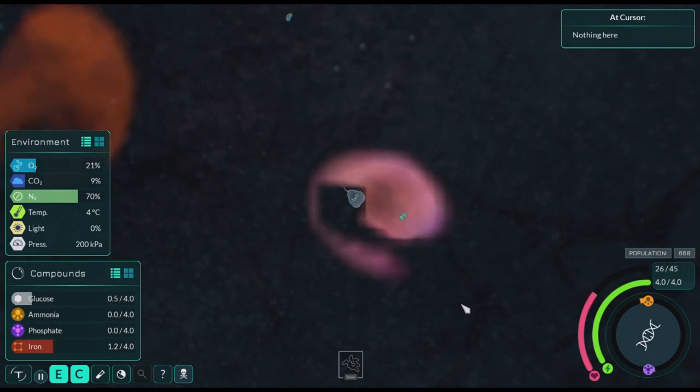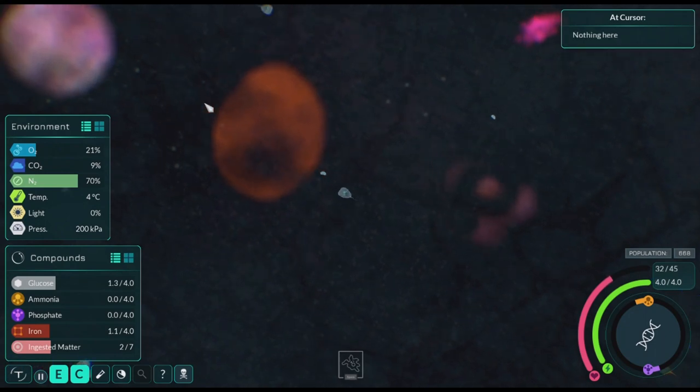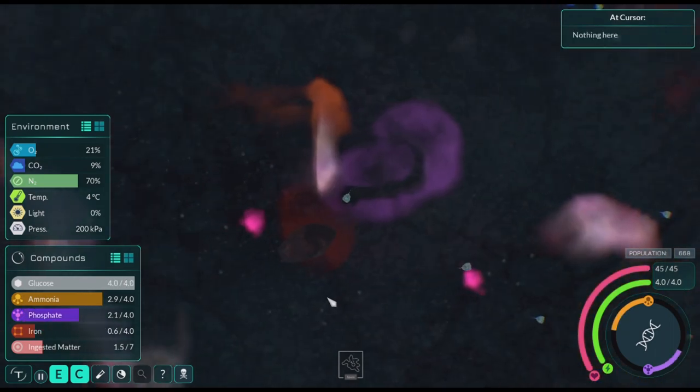There we go, I have glucose now, and I can also engulf this for some organic matter. There we go, and then the organic matter starts giving me glucose. Oh, I love this smooth cloud simulation interval. Oh, it's so smooth. I'm running out of iron.